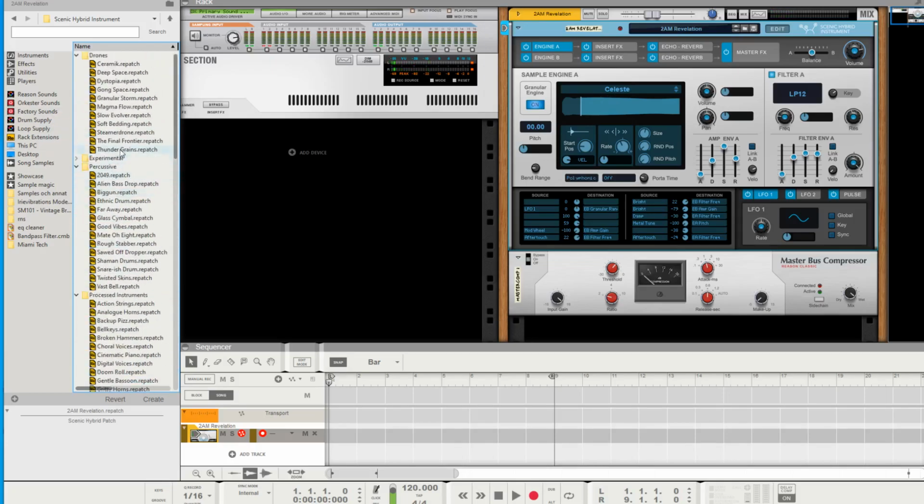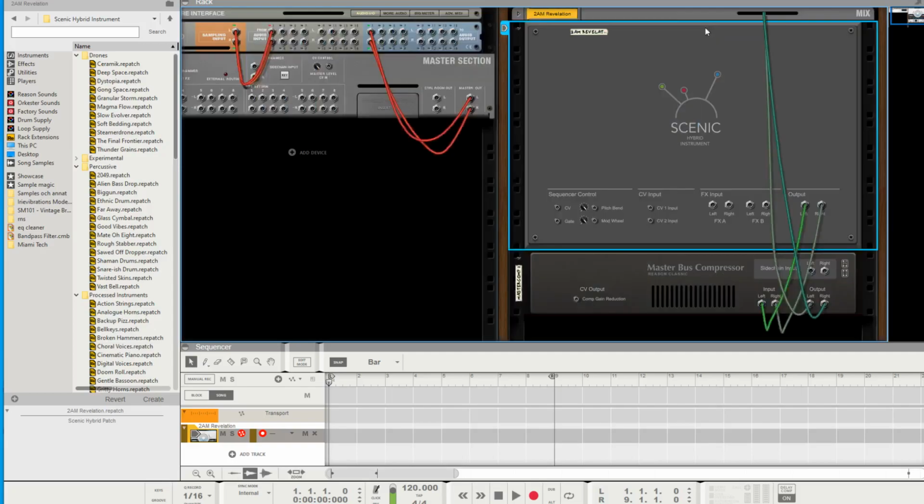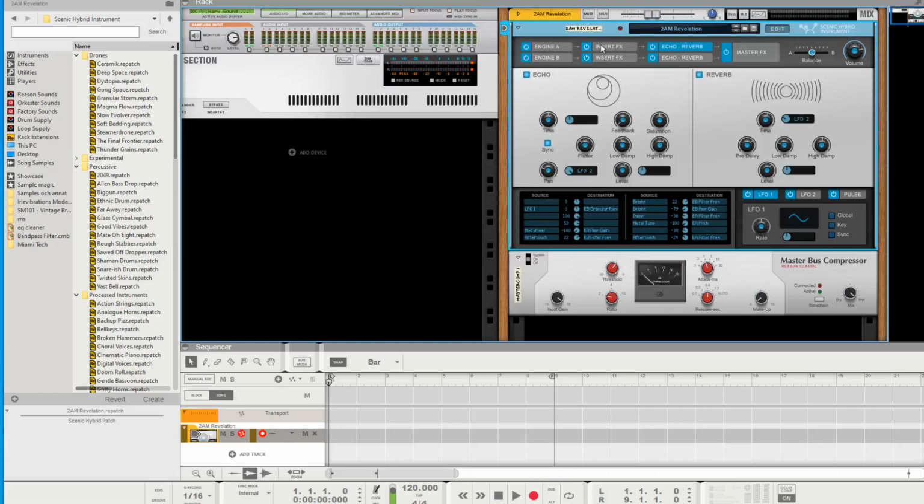Yeah, there are so many patches that you can try. Basically it's a granular synth with very nice effects. At the back, you can even plug in FX inputs, if you want to use these effects. I'll try that someday.